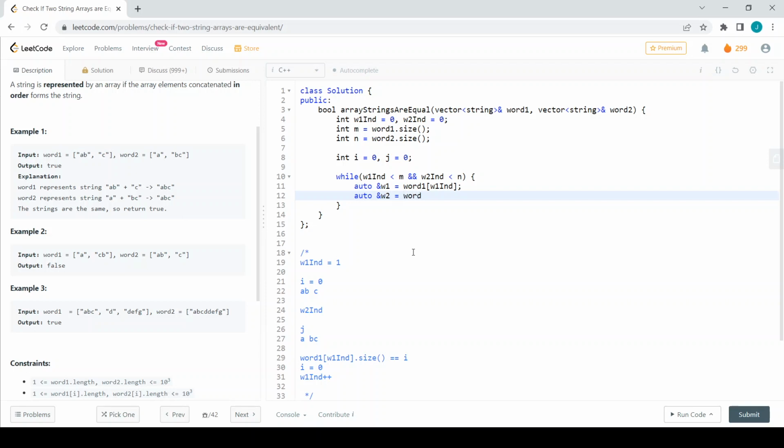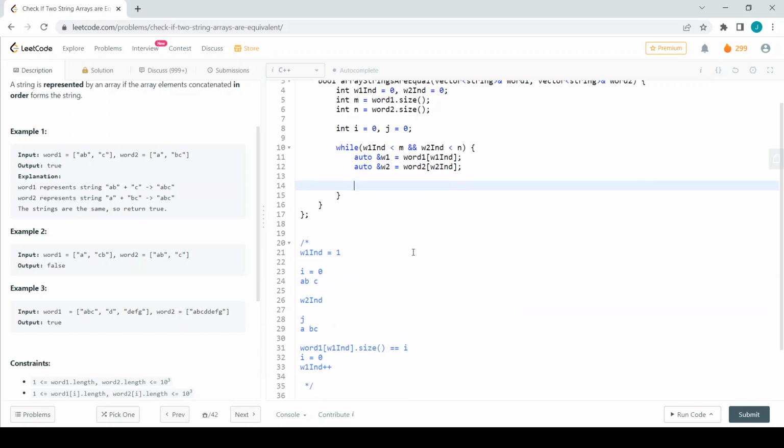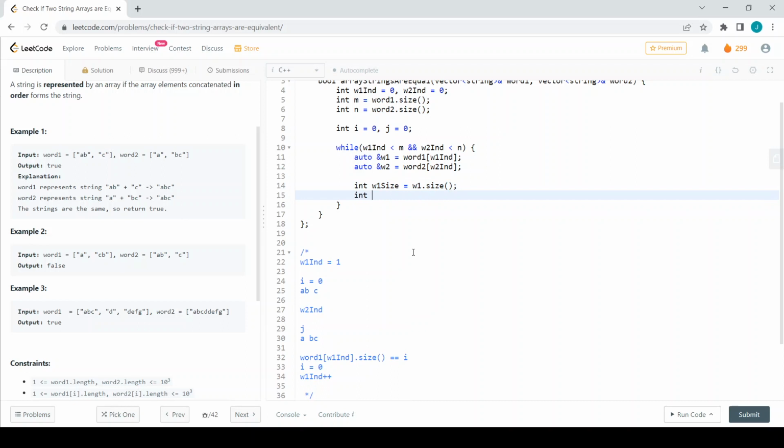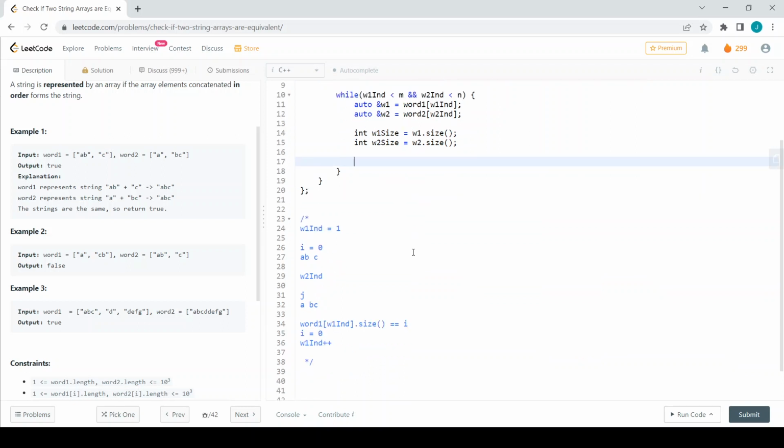We are actually accessing it by reference itself, word2 of w2 index. So we have got two words. We can get the size of the two words as well: int w1size is equal to w1.size(), and int w2size is equal to w2.size(). So we have got the two word lengths.